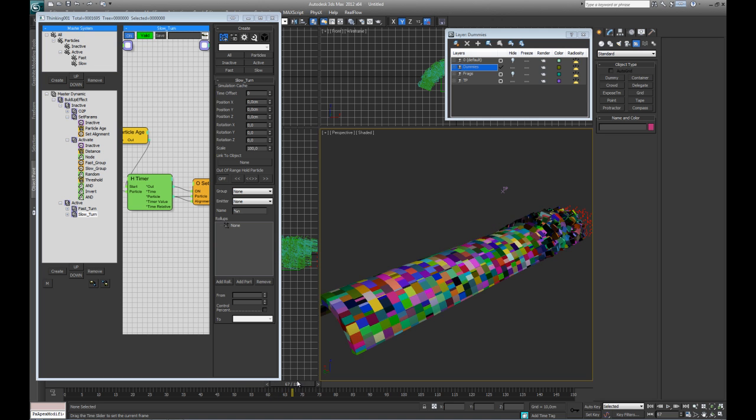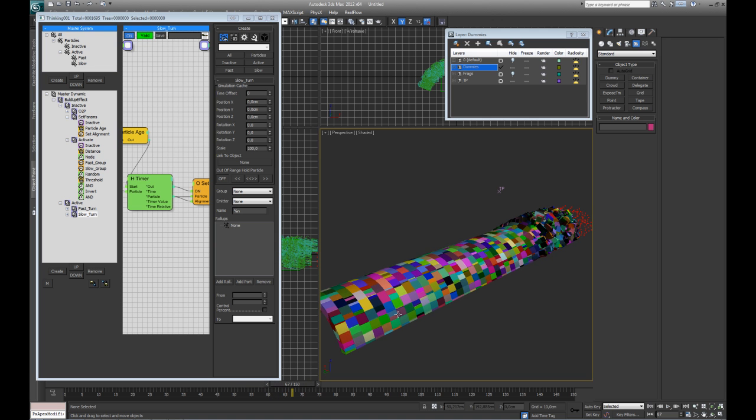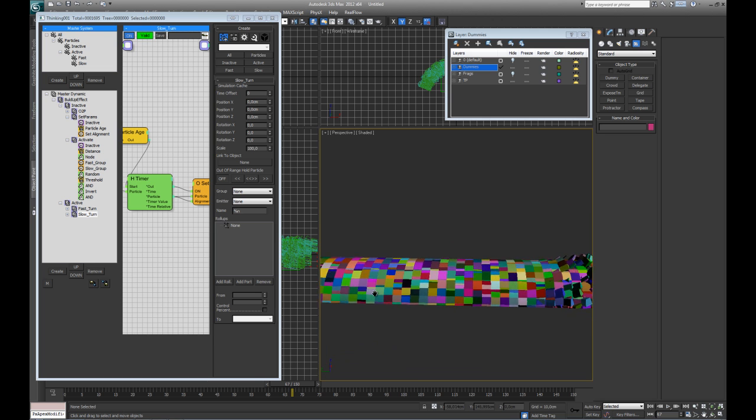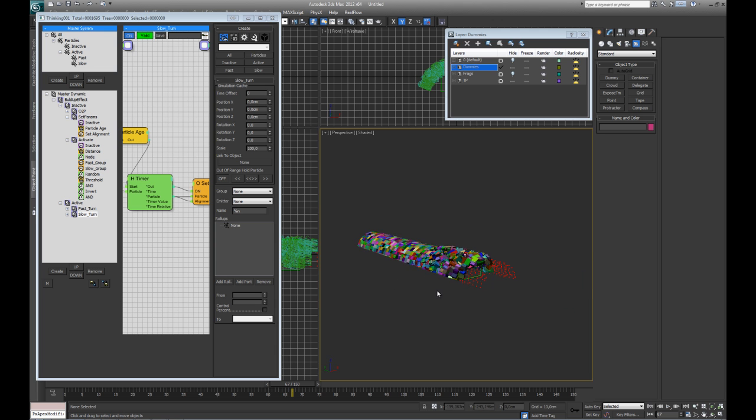You can actually go even further and split them up to have some that are even slower or even faster, to really create some very nice looking variation. However, I think this is actually all there is to it.